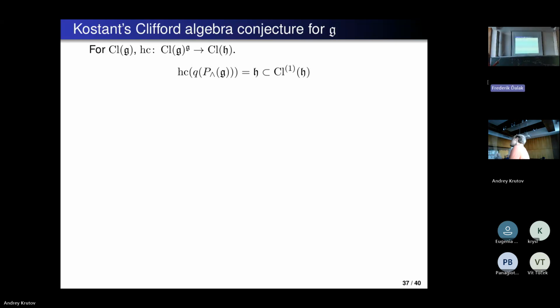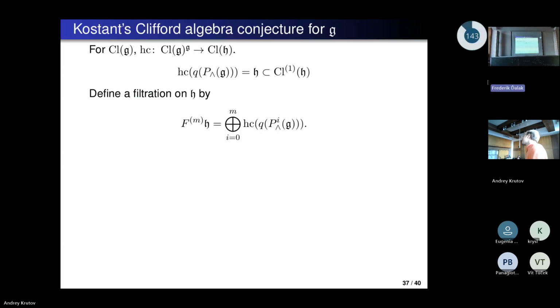So one could show that the Harish-Chandra map sent our primitive invariant, well, quantization of that, to exactly the Cartan's algebra. So the linear density. All right, that means that we can define the filtration on this Cartan's algebra. Well, we know that the primitive elements form a graded subspace. So we look at the image of all guys of lower degree. So it will be a very nice filtration, very natural from this.